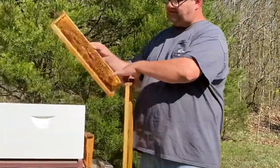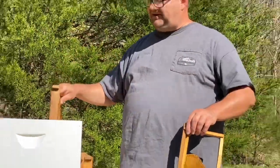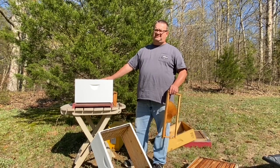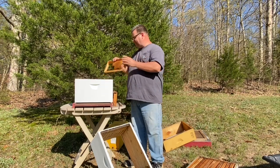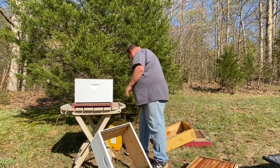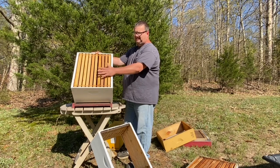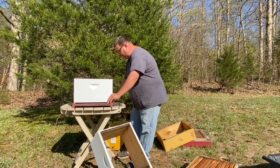And this here has just got the honeycomb already made up inside of it. But typically you'd want 10 deeps in a deep box, and 10 mediums in a medium box, and 10 shallow frames in a shallow box. Even though I've got these mixed up a little bit just for the video's sake. So again, this is what it would look like looking at it from the top view, it would have 10 frames in here. And this bottom box is a deep, and it's called the foundation, or the brood chamber.